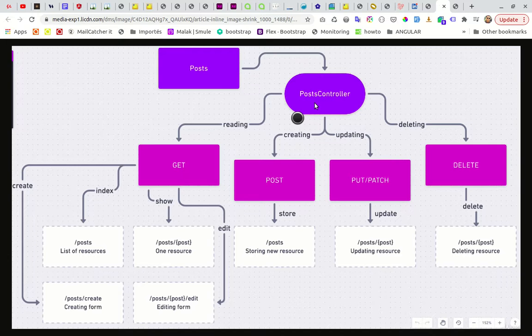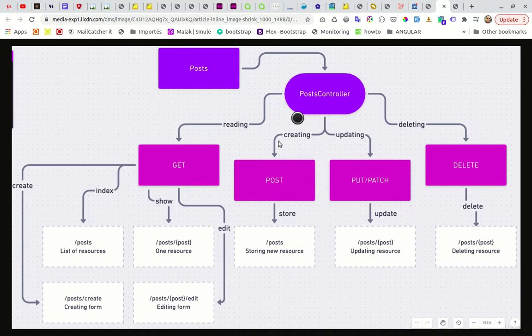You will have this post controller, for example, a post controller resource, which through a GET will generate four functions. Function number one is create. This function, with the route posts/create, will show a form to create the resource, to create the post. Or the edit function, generating an editing form to edit a specific post. Or show, through the show function in the posts controller, through this route to show a specific post or specific resource. Or the index function in the posts controller to show the list of the resources.